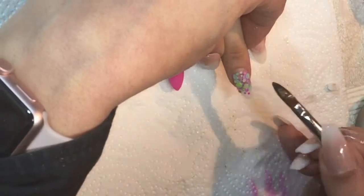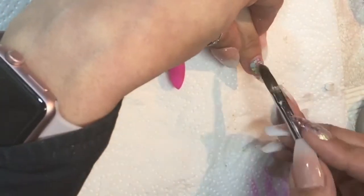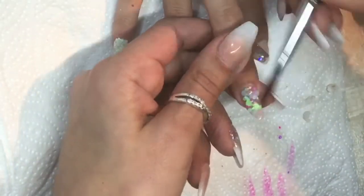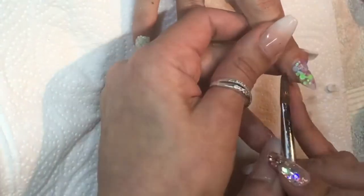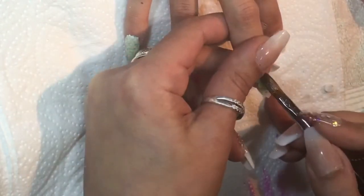and as you can see, I'm having a little bit of fun trying to get them little dots where I want them to be. And then I'm just going to go straight in and encapsulate that nail as well, just so then when I file it, I don't file off any of the little dots and I haven't got any half circles in there, which I can assure you has happened to me before.